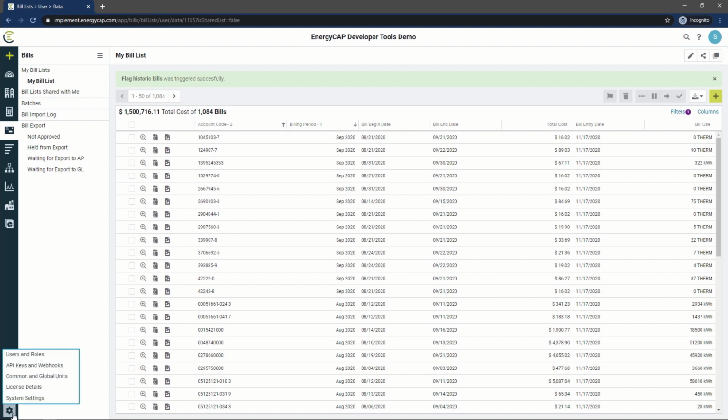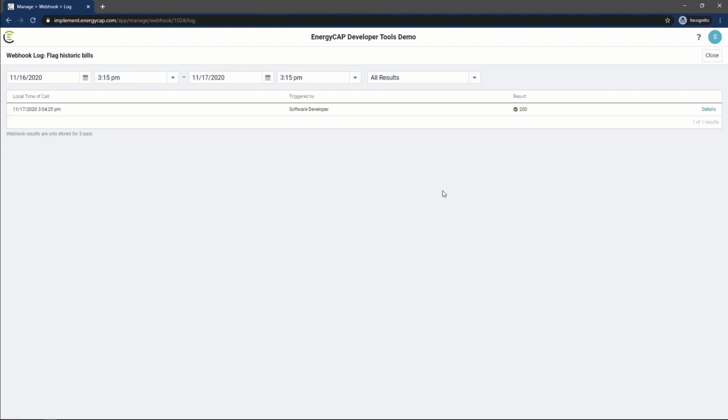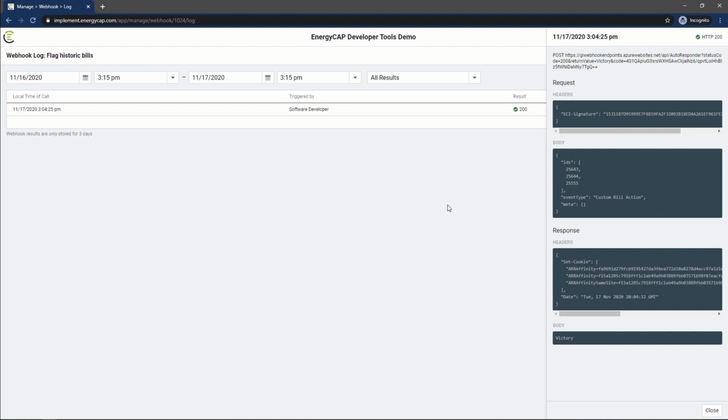And if I go back into my webhooks, I can see the status of this webhook. I can see that it is working. We've had success messages. I can see who triggered the event in the application. That's the name of my user right now that I'm logged in with, software developer. I can see if it was successful or not. And for developers, you can go in and see the specific details of the messages that were sent. You can see the header information, the body, the response that we received back as well from whomever we sent the webhook to. So all of those details are integrated here within the webhooks feature.